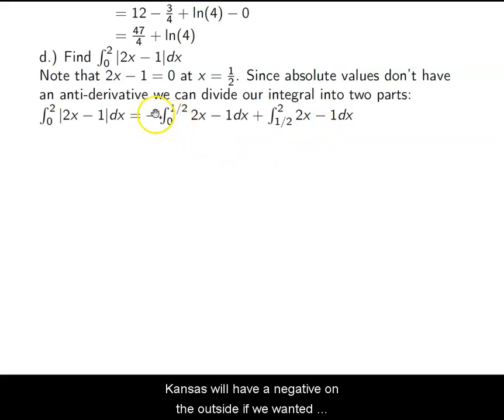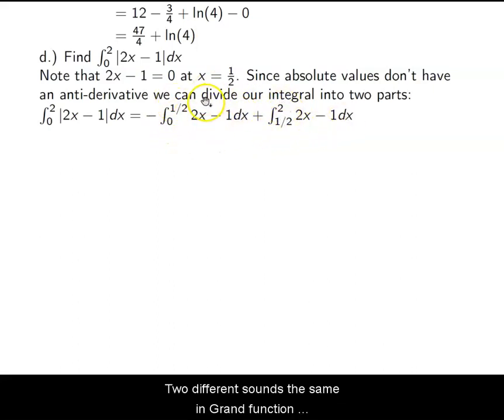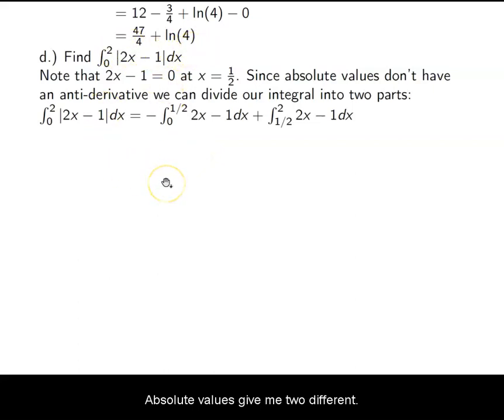If we wanted to, so again, this negative is applying to both of these terms. It is not just saying negative of 2x. It's a negative 2x and a positive 1 because this negative gets distributed. But a negative sign is a constant, so I'm pulling it out. Okay, I could keep it here and say it's the integral of negative 2x plus 1, but it's not necessary. Let's just find this integral, and then we'll change the sign at the end, right? So here I have two different integrals, two different bounds, the same integrand function, except one is negative and the other is the positive form, because absolute values give me two different lines, right?